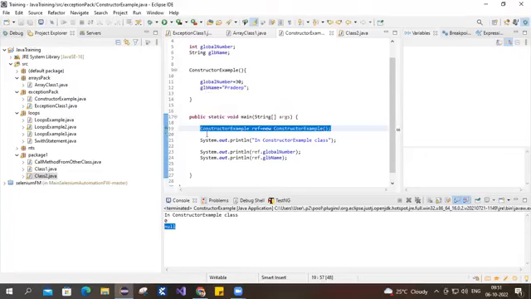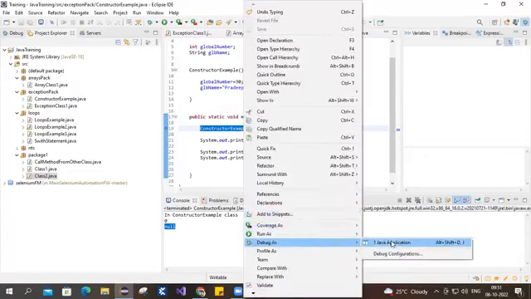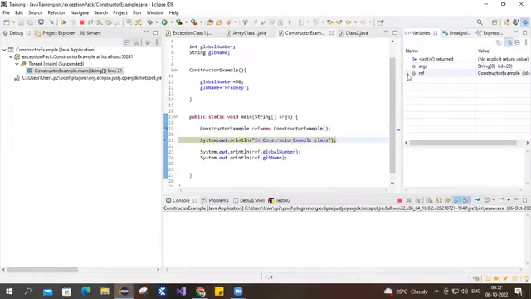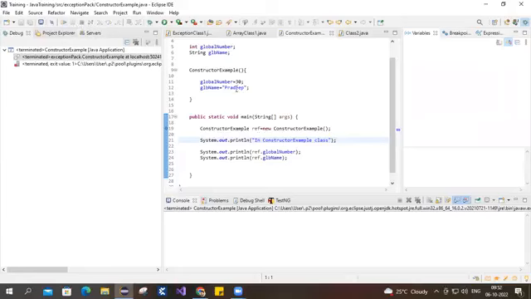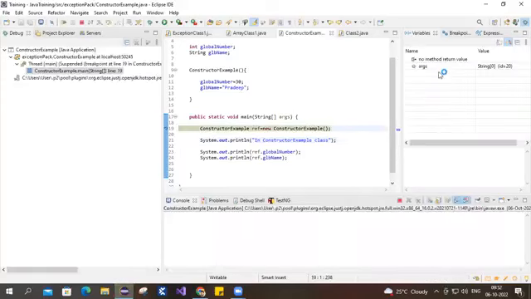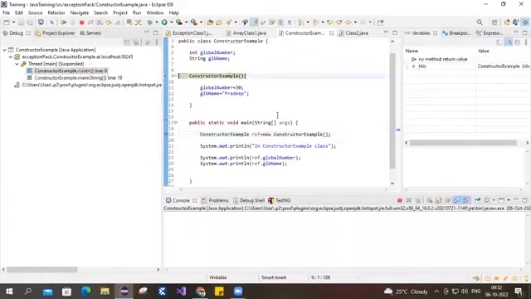If I show you in the debugger, this would be more clear. So here, go inside.